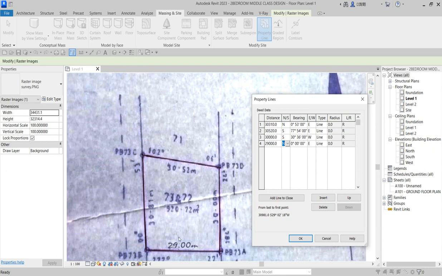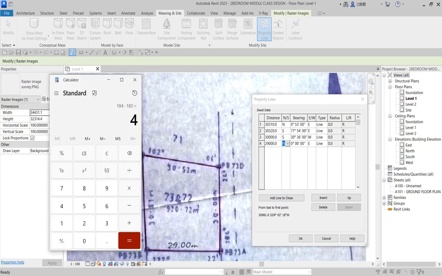277 minus 360, because we are going to take this one since it's greater than 180 and less than 360. It's already more than 270, so you cannot minus it from 180. You are going to minus the whole degree out of the 360.